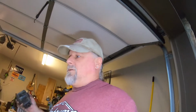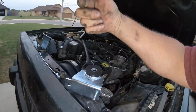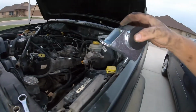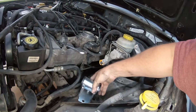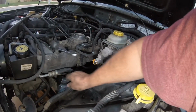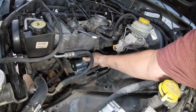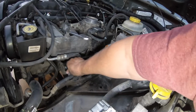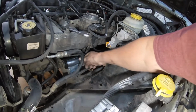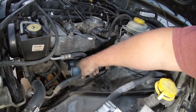This engine mount is roughly 6 years old, and the one on the other side I replaced a couple years ago when I did the overhaul. These are garbage. We take this nut out of the old motor mount, keep the nut, throw this away, and then just install this in the reverse fashion. It's going to be tight, but that's okay. I might need to get a little hammer and tappy tappy that in.